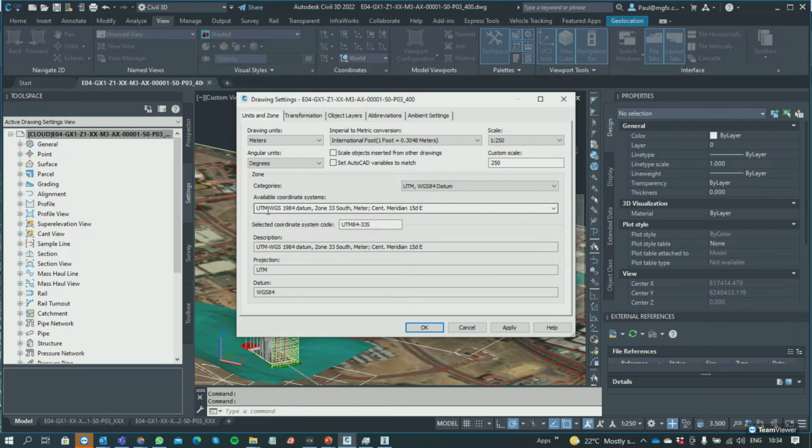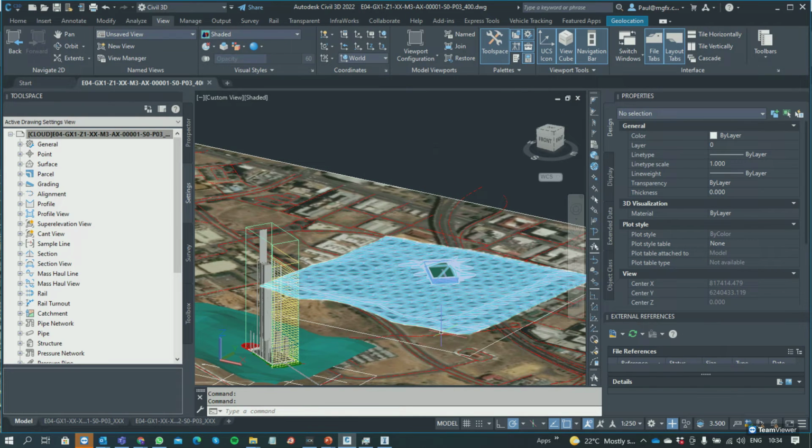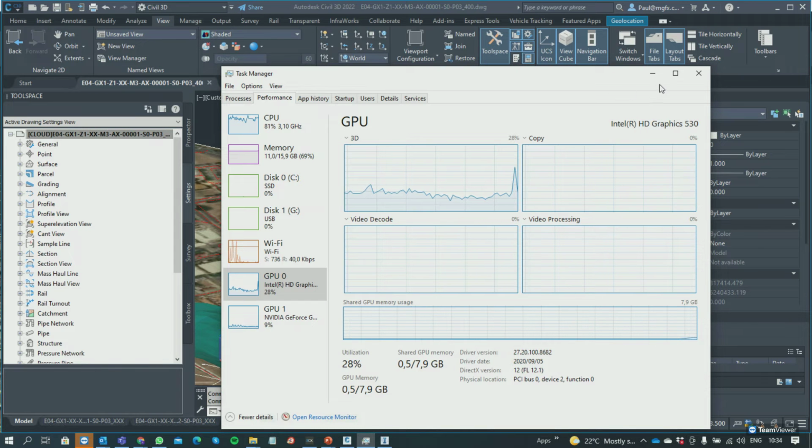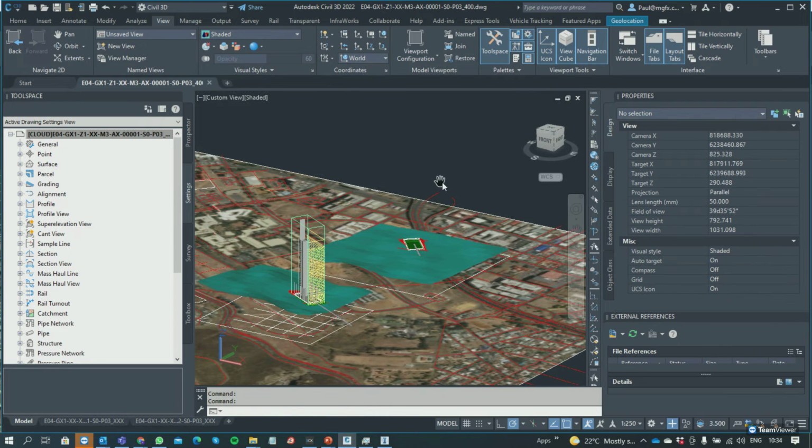There you can see that we are using the Universal Transverse Mercator, zone 33 south. So we've used exactly the same coordinate system, and that is why these two platforms can talk to each other. That's really what it's all about.